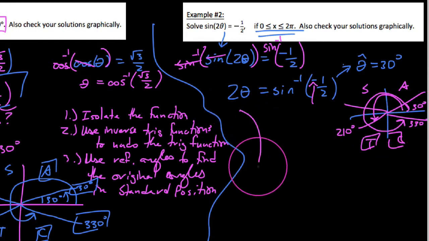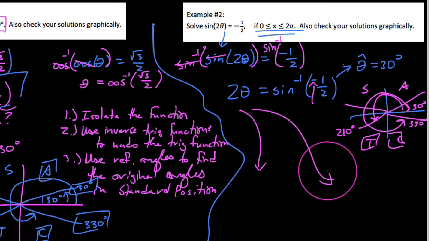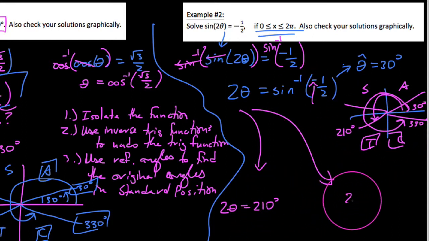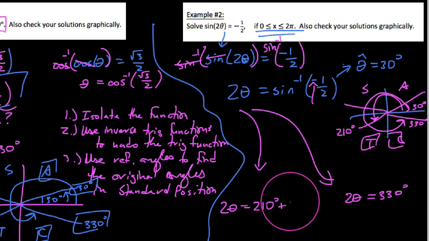So we'd say two things we could say here. We could just say that instead of theta equals 210, we say 2 times theta equals 210. And instead of saying theta equals 330, we'll say 2 times theta equals 330 degrees. Let me fix that. 330 degrees. So a couple other things. We are going to tack on plus 360 degrees k. Get in the habit of doing this.